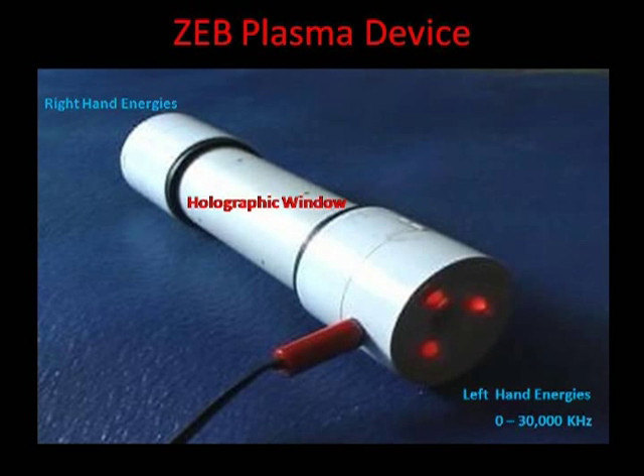What I found is that in universities throughout the world, they're developing plasma medicine devices, which are a little different. The plasma medicine devices are spark-based devices that use electronics to generate visible plasma plumes. The devices that Cliff builds focus the plasma energy without electronics, and the plasma energy can be seen at night under the right conditions or by clairvoyance — it is low-intensity plasma, just like the biofield of the human body.